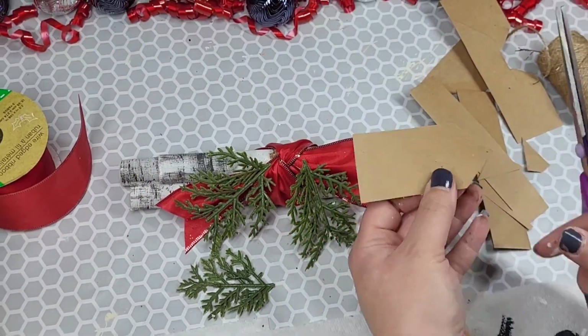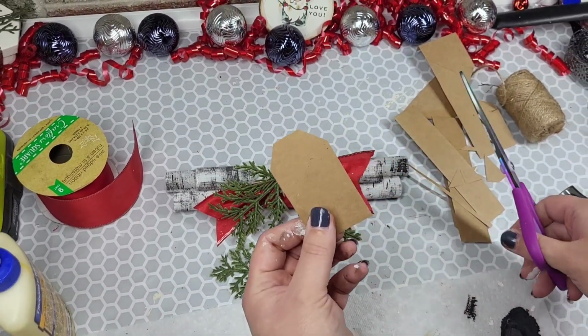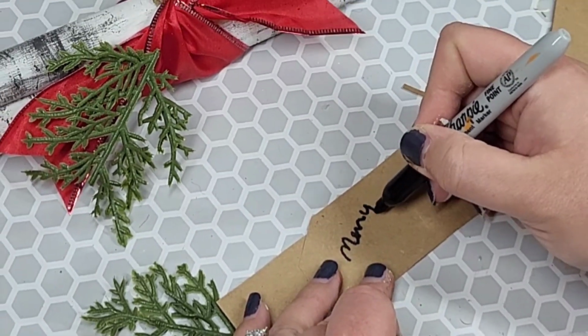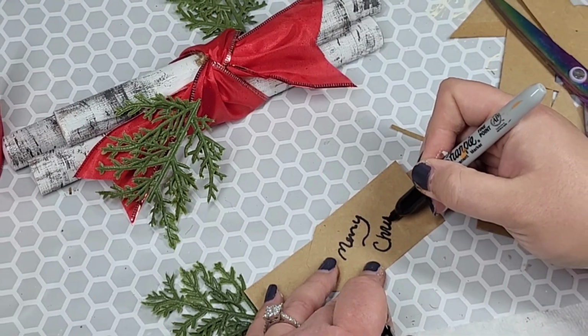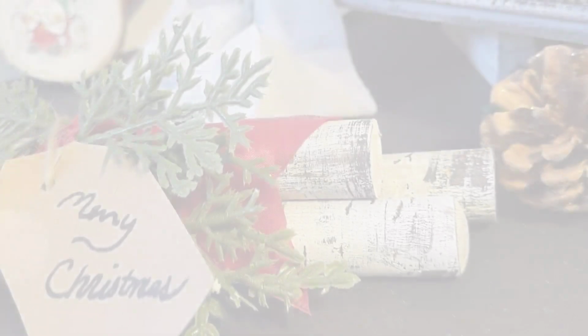This is just a little envelope I had laying around, and I am cutting it to the shape of a tag so we can write our Merry Christmas on here. And I just tried to write as cursive and old school as I possibly could for our tag.